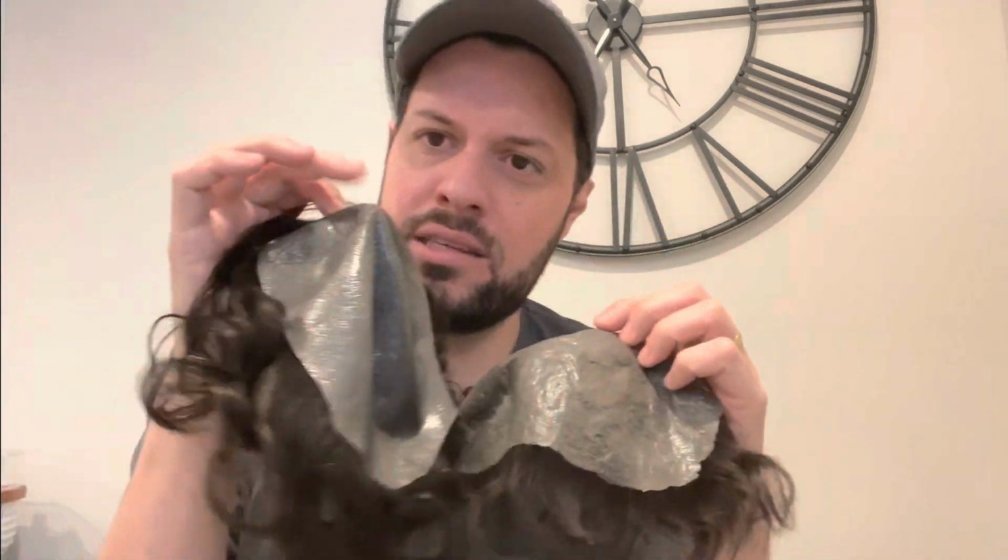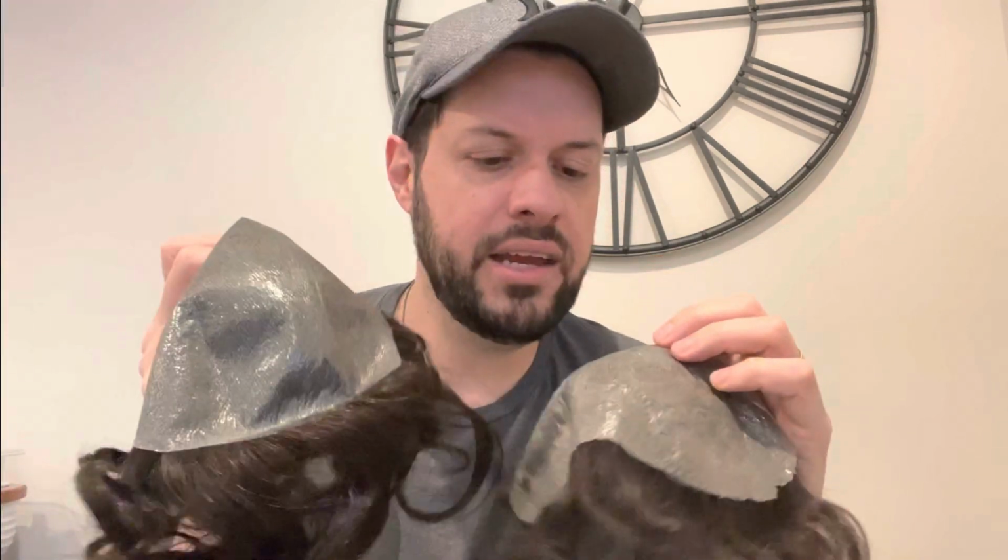I don't know how they did that, because when you look at this side it's really shiny. But when you turn it and place it on your skin, it disappears. It's really nice. So yeah, that's what I wanna show you guys. I really tried hard to show the difference. As I said before, this one looks really shiny when you just look at it because it's new. But outside it's really hard to show you guys. I'm still looking here and trying to find a way to show you.